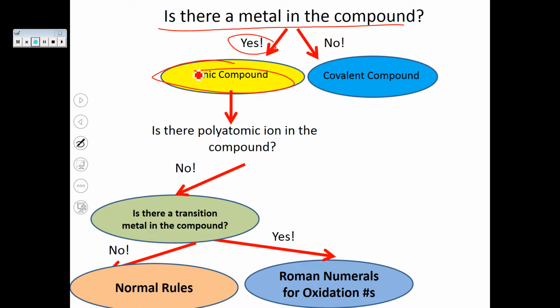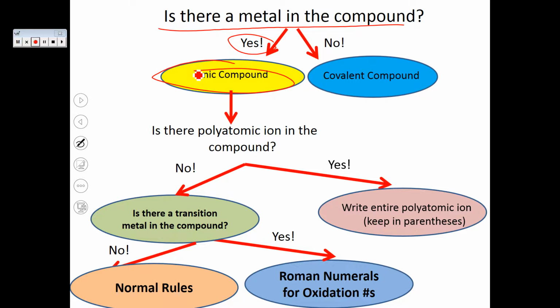The way you can figure out if you have a polyatomic ion is that there will be 3 elements, 3 capital letters in the formula. For the name, there is a table that lists all the polyatomic ions, and if any of the names match a polyatomic ion in the table, then the answer is yes.